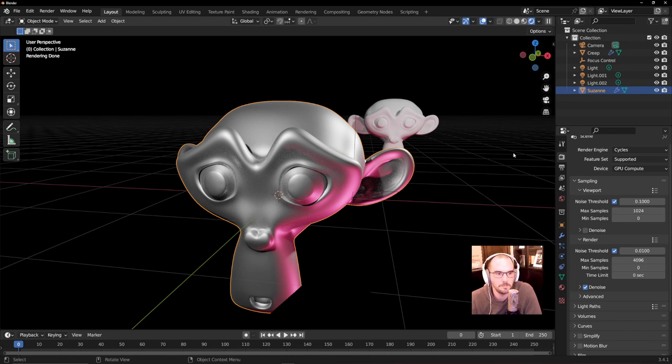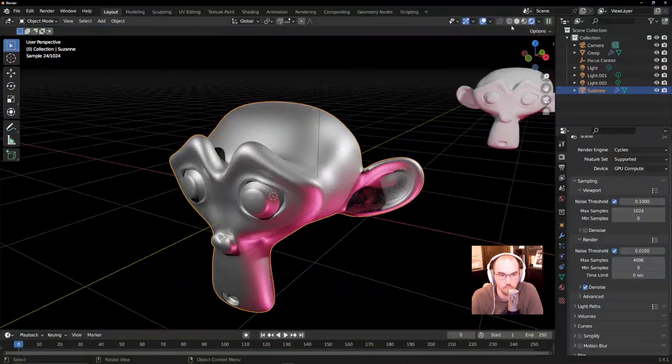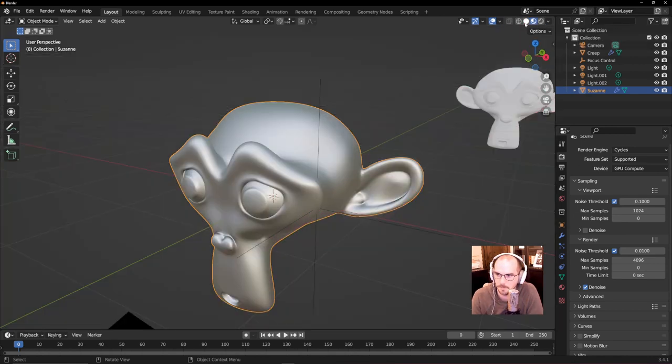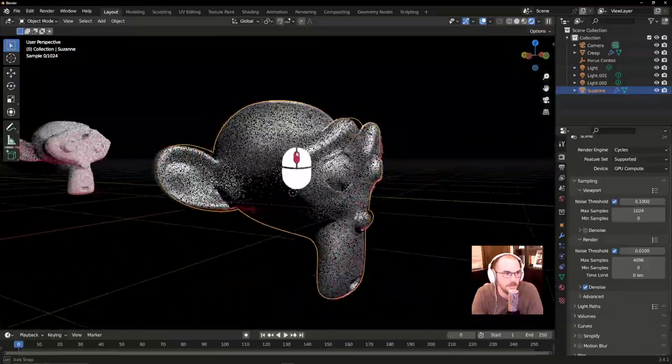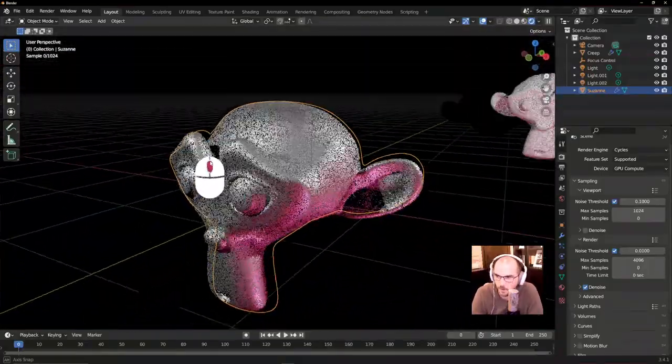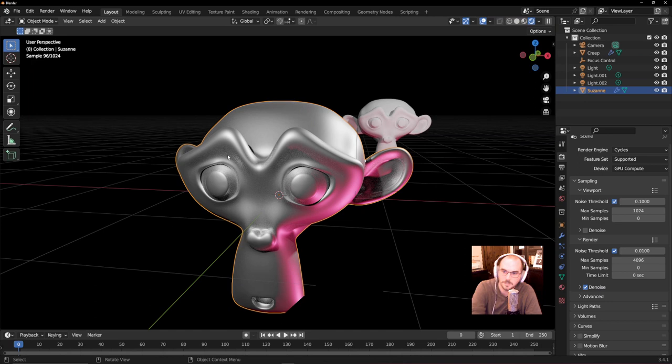I already covered most of this, but I just want to talk through what you're seeing. When you move around, if you're in render preview, this is a key time when you'd want to be in material preview versus render preview. Material preview is just going to show the materials. Render preview is going to factor in the lights. If you're using Cycles and you're moving around in the scene here, you see this noise. This is called noise. And it is a totally acceptable thing to see. Once you come to a resting position, the noise will slowly start to go away. This is a newer feature in Blender that it'll gradually render as you sit in one spot. So some amount of noise is totally acceptable.